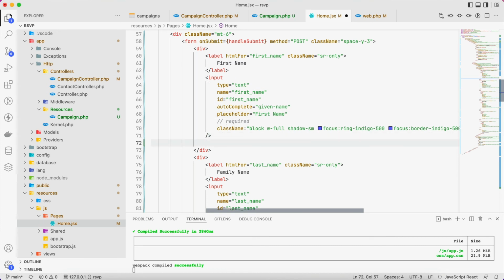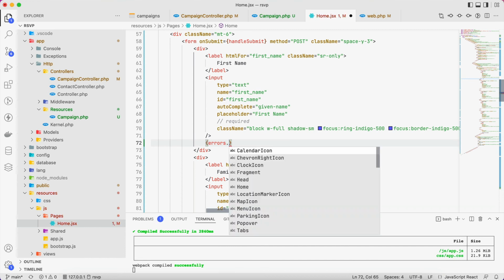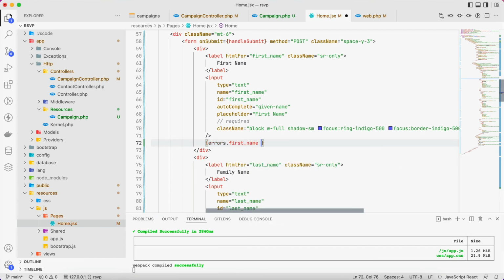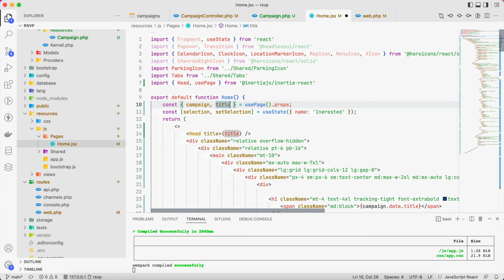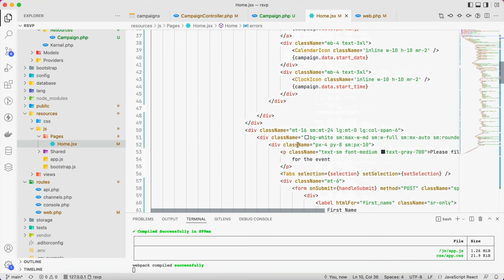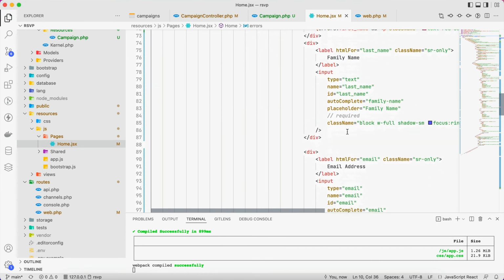I will add the following: errors.firstName, then display a paragraph with class name text-red-500, and remember that we have to accept the errors, and I will do the same for the last name and so on.